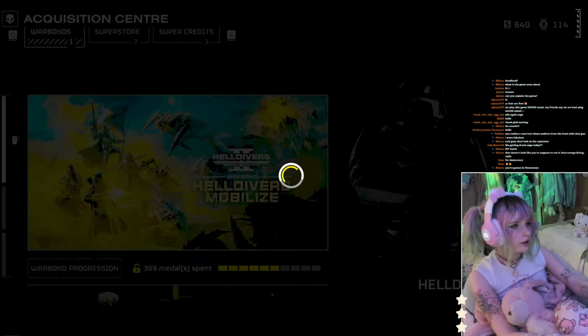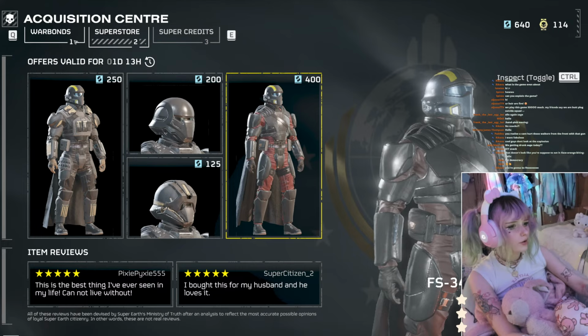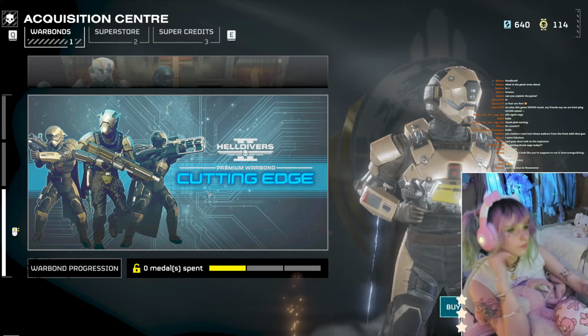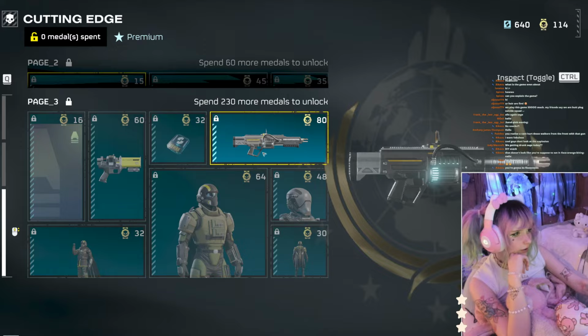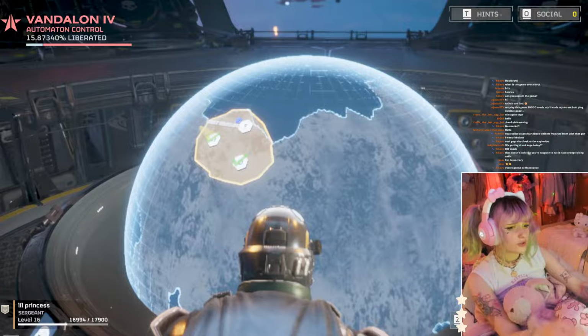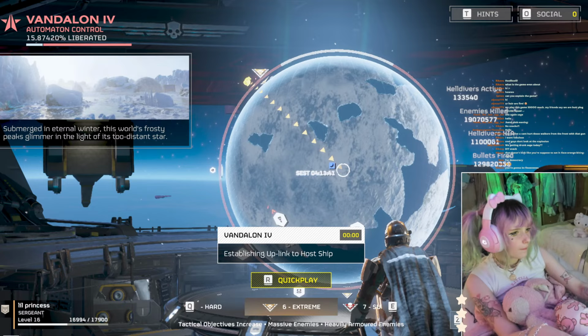Oh, wait, super credits. What's in the superstore? Nothing interesting. Hmm. Wait, cutting edge? This is new. A premium war bond. Right, oh, okay. Interesting. The Galactic War awaits. Quick play.